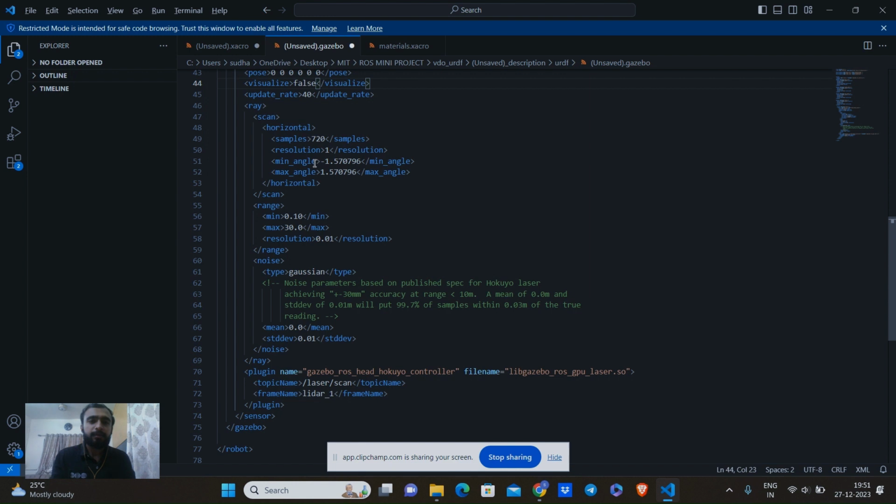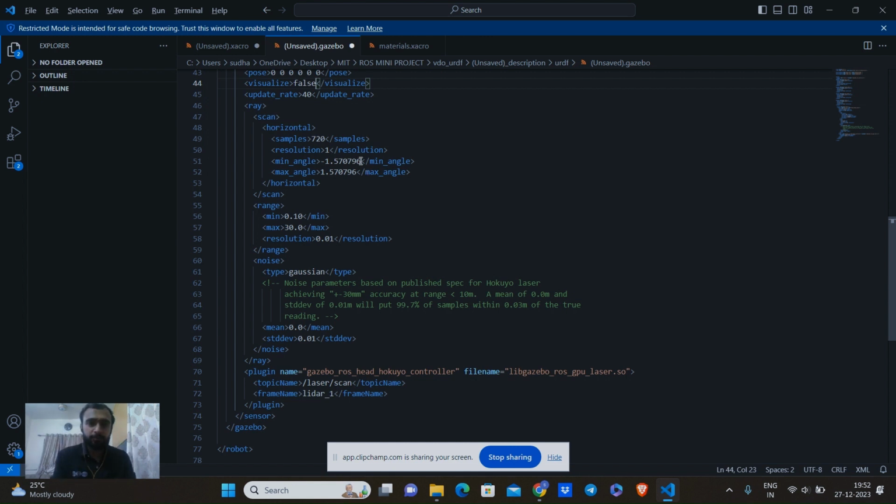As you can see, the minimum angle by default over here is given as minus 1.57 and maximum plus 1.57. That means minus pi by 2 to plus pi by 2. If the robot is facing in the forward direction, the angle is 0. Then minus pi by 2, that is minus 90 degrees, to plus 90 degrees, that is 180 degrees. So this particular sensor right now, according to its parameters, is only scanning an area of 180 degrees.